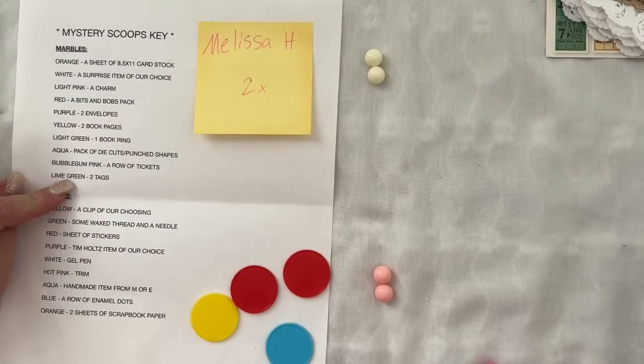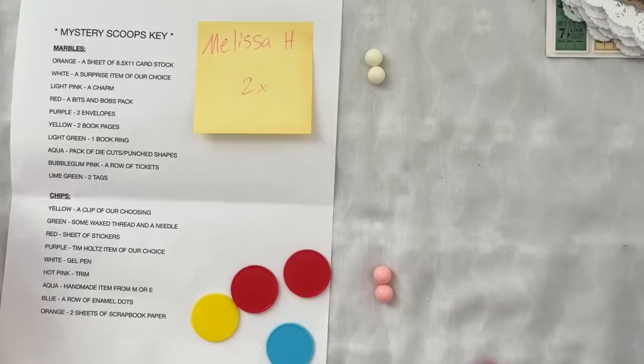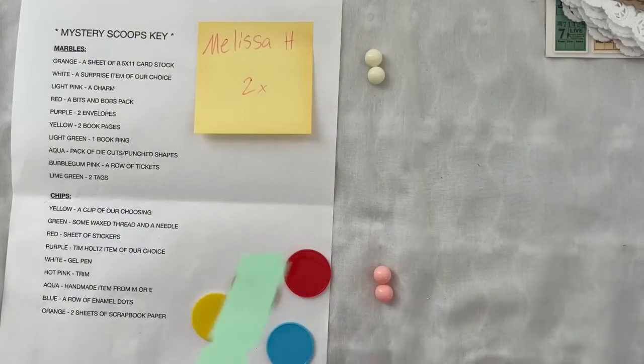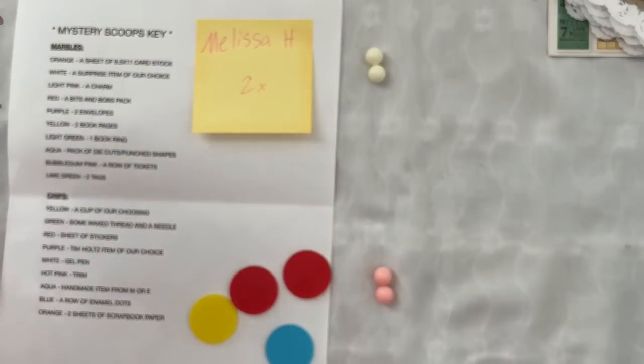Lime green marble gets you two tags here, and then your bubblegum pink marble gets you a row of tickets, and we got your green ones, but you know, you can ink those up any way you would like to make them vintage if you want.